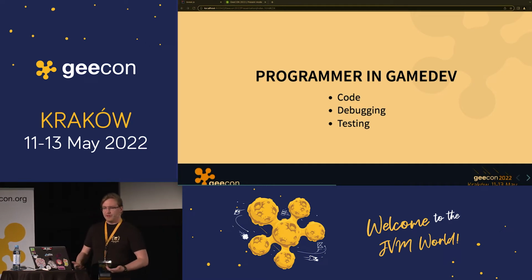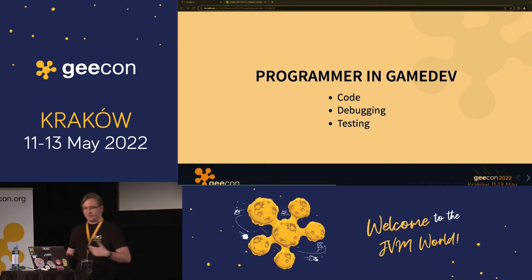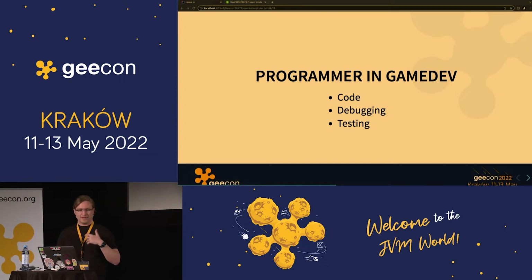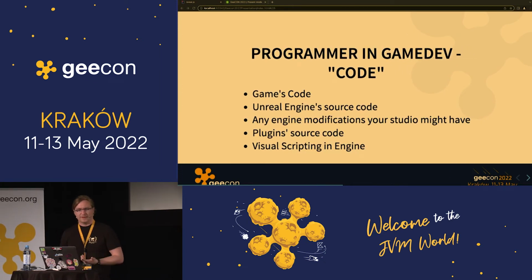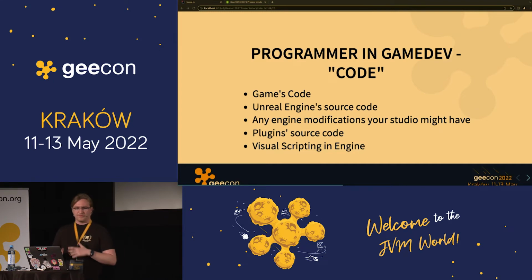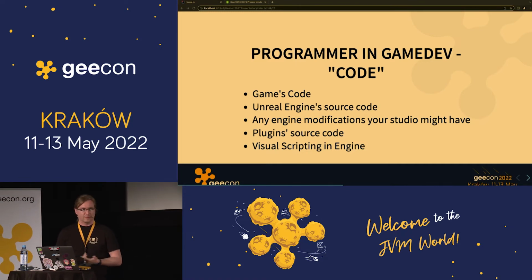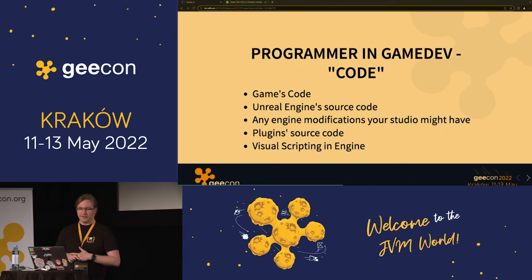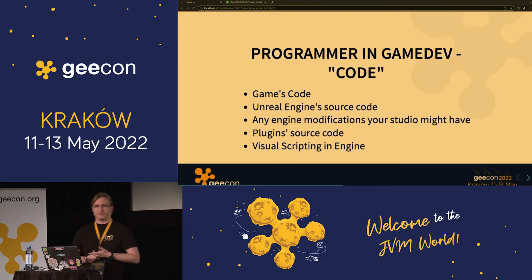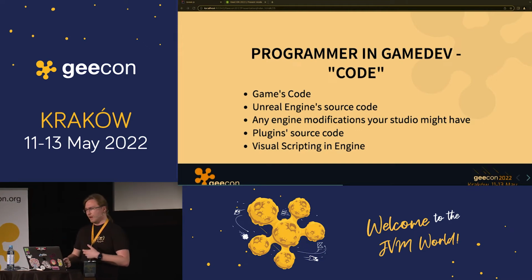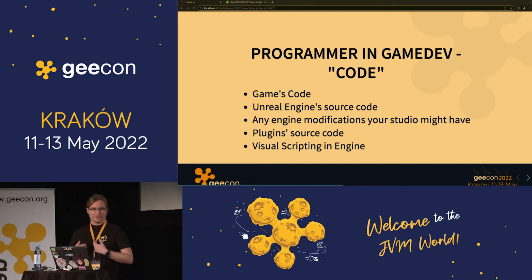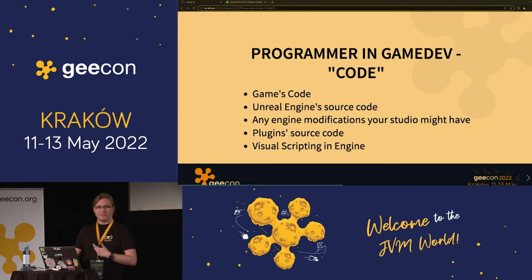But let's talk about the meaty part, about the programmer in game dev and what it's actually like to code in Unreal, how it's actually like to debug and test. And as a gameplay programmer, as a game programmer in general, you touch in Unreal pretty much 5 different things. It's your game's code, it's the Unreal Engine source code, because it's open source, provided you register on a website. Any engine modifications which your studio might have introduced, because it's quite easy to do them and achieve things like a crash reporter that will directly report to your engine programmers instead of Epic's, so they can easily look for issues in the systems that you have created.